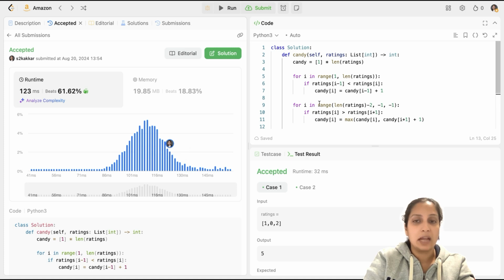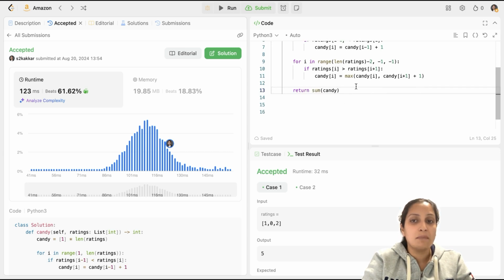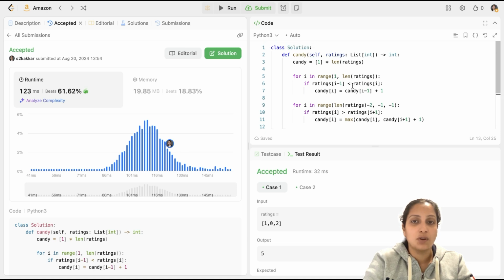Here we have a linear time complexity solution. We are doing 2 passes, one left pass and one right pass. Just skipping the starting indices for both because they don't have left and right neighbors respectively. And we also take a max here rather than just taking the neighbor's candy value and adding 1, because the current value might already be more than that. Okay, so I hope you understand the solution. I can skim through the solution for you once more.